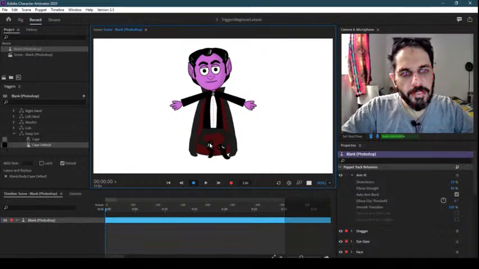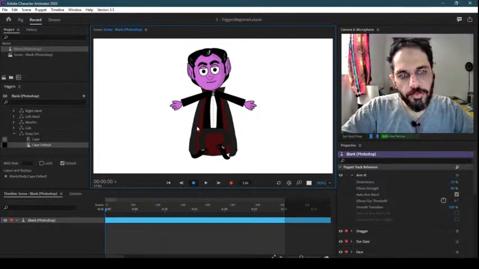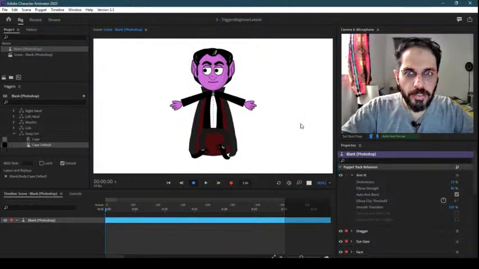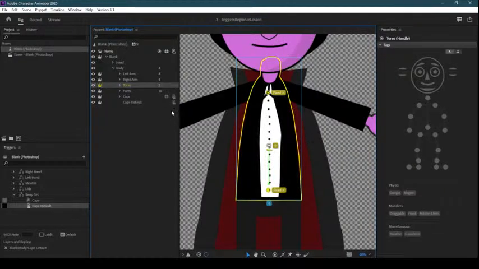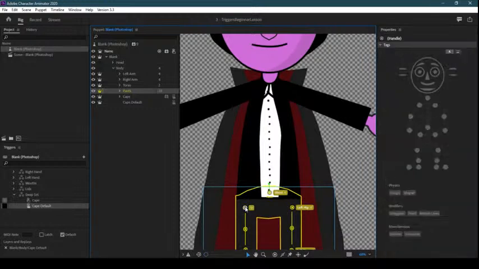Everything is fine here, but it is still moving from here, so I know that it might move a bit from here. So what I can do at least is go to the pants and take these points, like this one, the left hip. Make sure this is left hip, and I can make this one fixed.